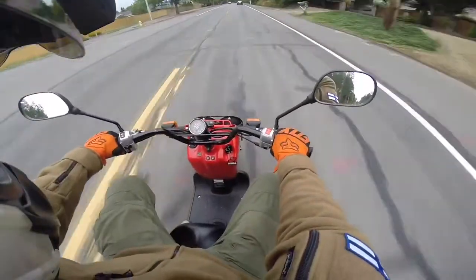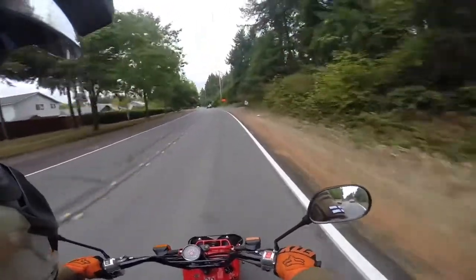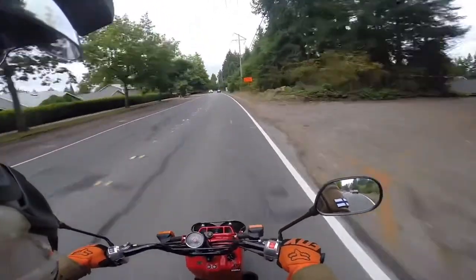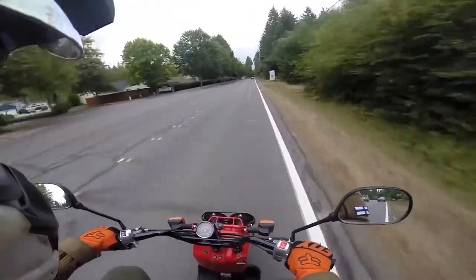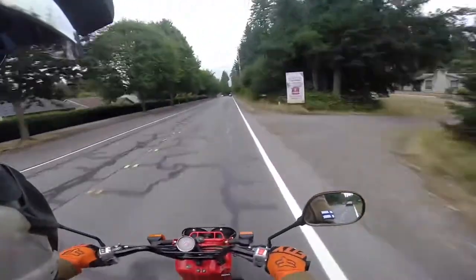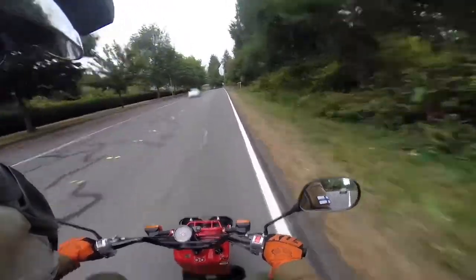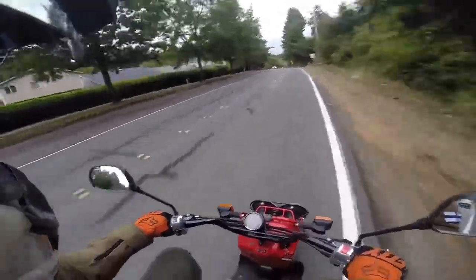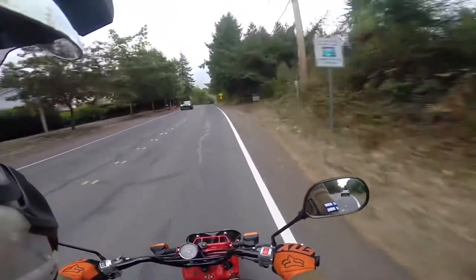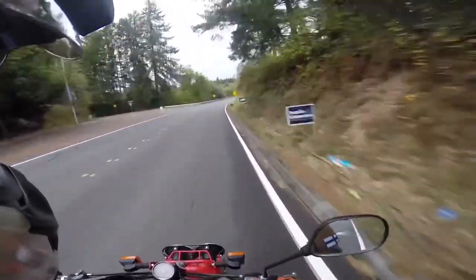A little bit more speed, we may get back to the future. This thing is totally stock, bare bones, plain Jane, little Ruckus. And even though it doesn't have the high speed of our other bikes, it's still kind of cool to just get out and kind of cruise around, you know, take it easy.